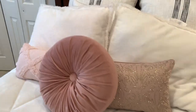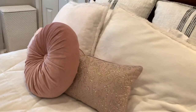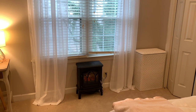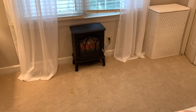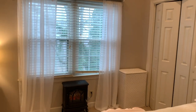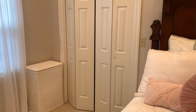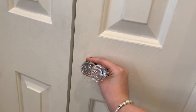These two throw pillows are from At Home — I got them several years ago. This one over here is from Dollar General of all places; their throw pillow section is actually surprisingly amazing. These two pillows in the back I got from Target. These sheer window curtains are from Target. I've had that furnace for quite a while — it's from Walmart. My room is right over the garage so it gets very cold, and it's nice to have that little furnace under the window. I got these crystal-y doorknobs for my closet doors — the screws that came with them are too short so I'll need to get new screws, but won't that be cute?